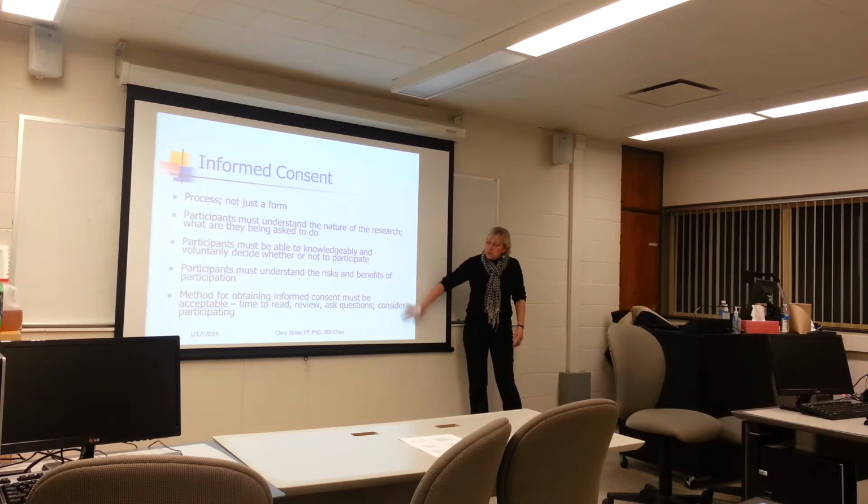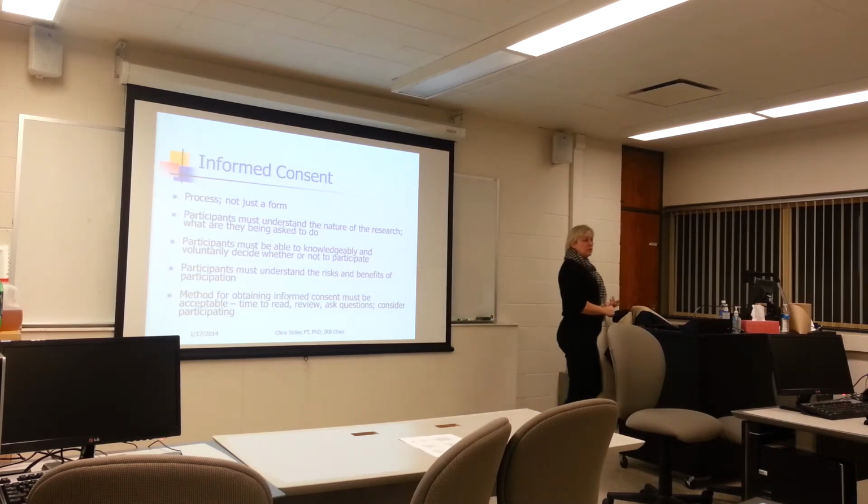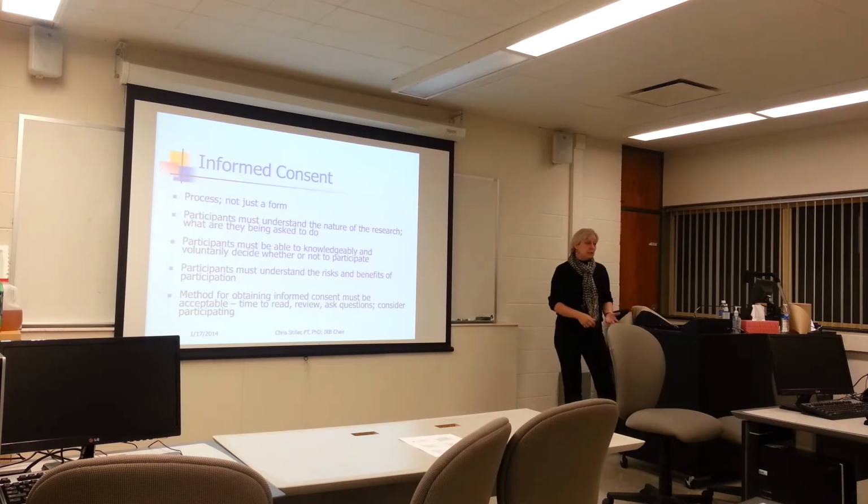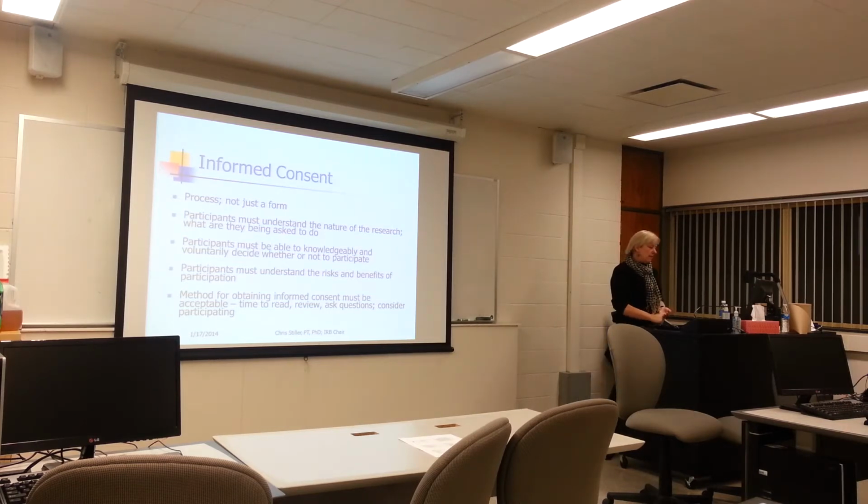So you want to make sure that they have time to read it. You're not just going to hand somebody something and say, okay, sign this. You want to make sure they have time to read it, time to ask questions, and time to consider participating in the study. You can review it with them and say, can you repeat back to me what I'm asking you to do in a couple of sentences? So they would say, yeah, they're going to take my heart rate and blood pressure, and then they're going to have me run 5 miles, and take my heart rate and blood pressure again, or whatever it is you're asking them to do. Those are the things that have to do with the process of informed consent that are not just in the form.